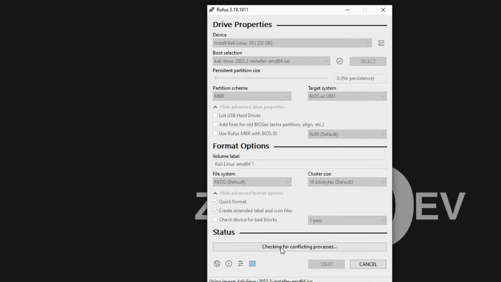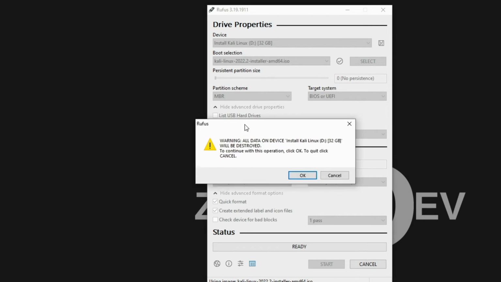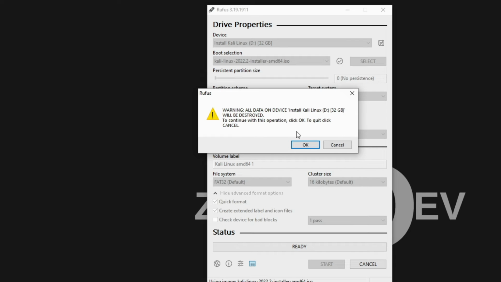It is checking for conflicting processes. After checking, a warning window will open showing warning: all data on the device, named as you have named your drive, will be destroyed. To continue with this operation, click OK, and to quit, click cancel. I'm going to click OK.